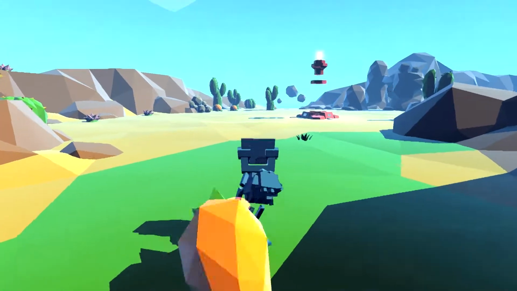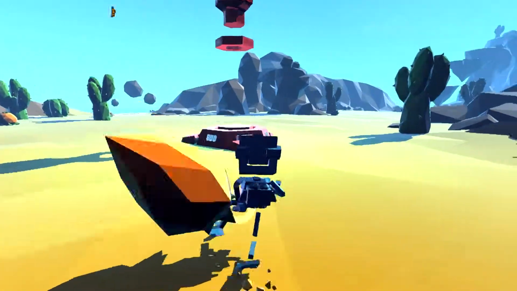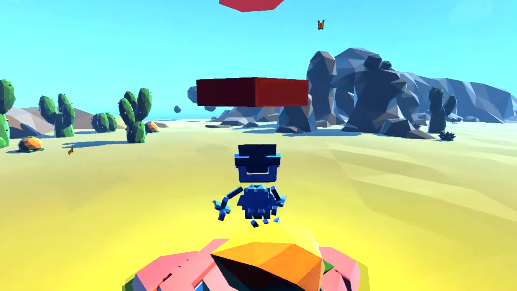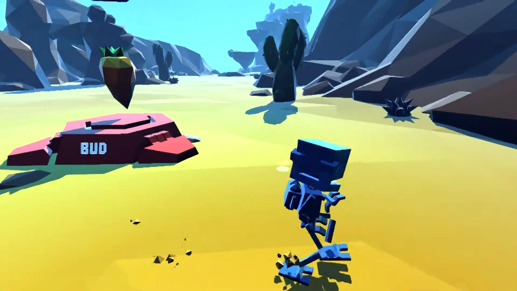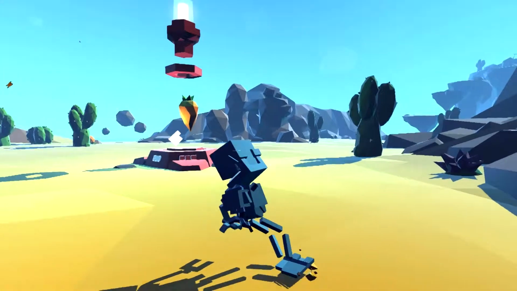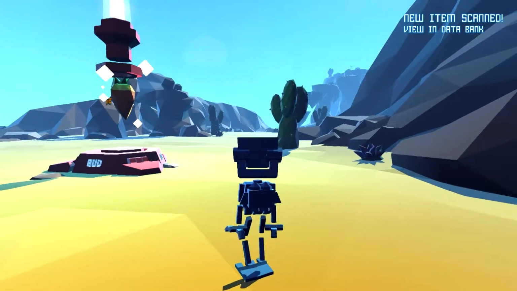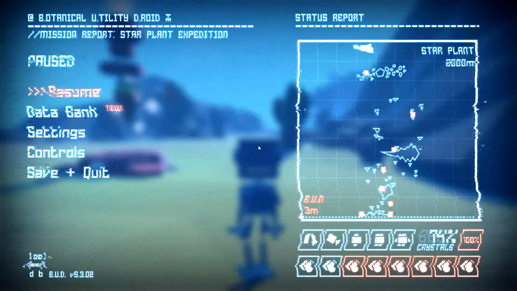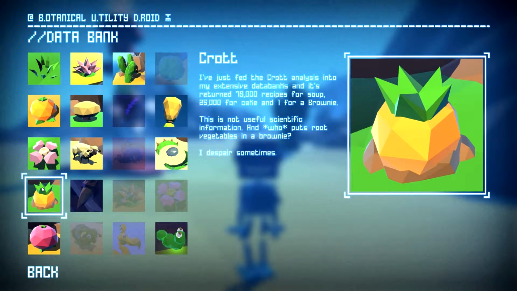And, well, the last death was a little bit stupid because, once again, I ran with my glide leaf into something and I lost the glide leaf. These deaths are always embarrassing. Okay, now we are scanning this strange vegetable. A new item scanned. Okay, what have we found? A databank. New. Crot. A crot!